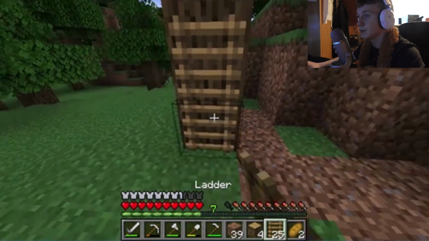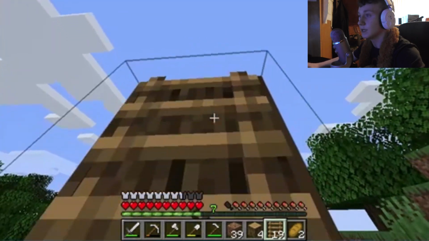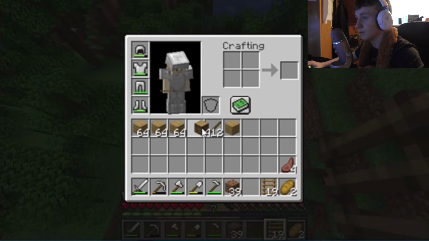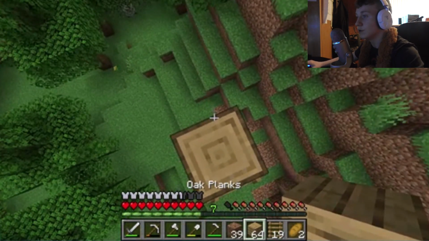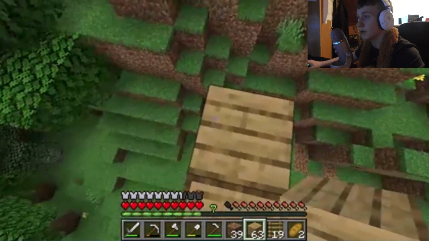1, 2, 3, 4, 5, 6, 7, 8. Okay, now 8 ladders up. And where's the other bits of wood? Here we go. We'll use a stack. And from here, what we will do is we're going to crouch here just so we don't fall off the end. Okay, here we go.